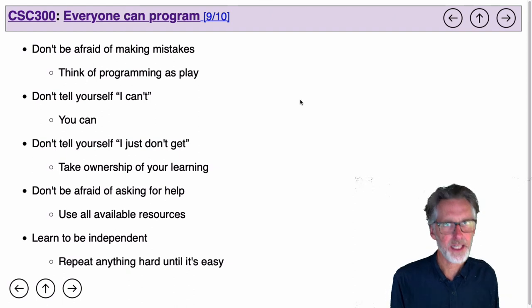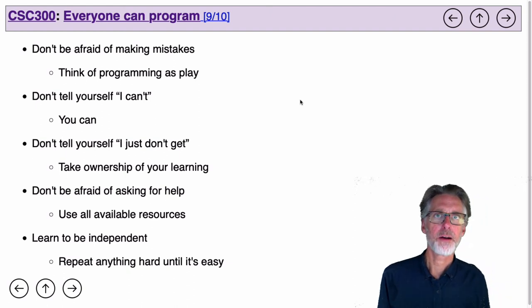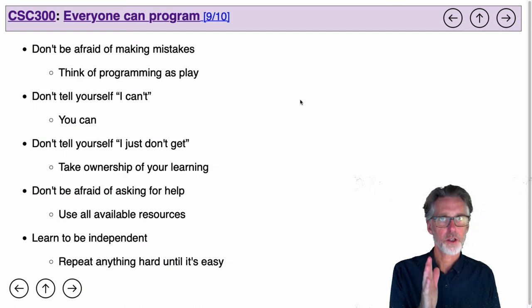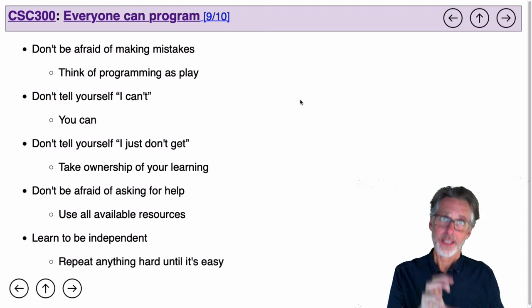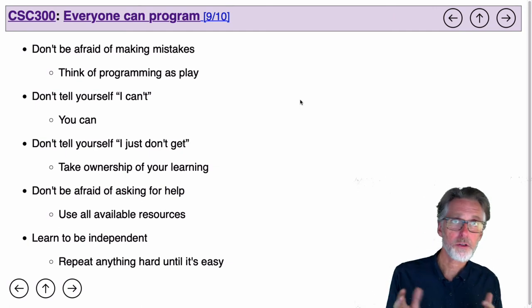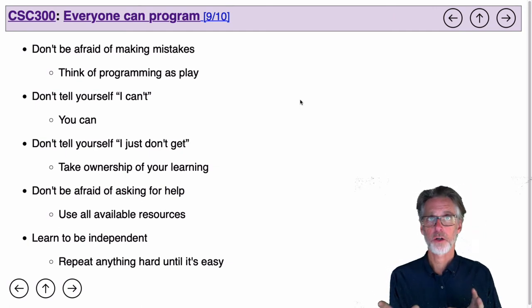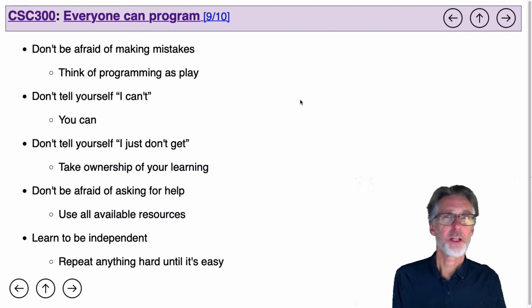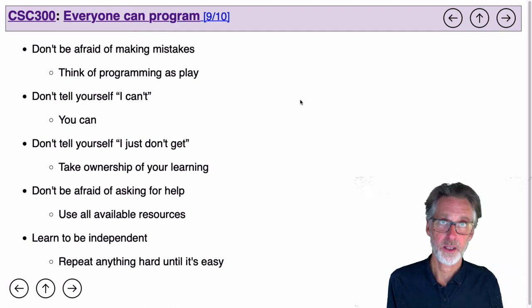You need to think of programming like a play activity. I tried to construct the homework assignments to facilitate that. You have a bunch of tests for each problem and the tests will tell you whether or not you get the solution right. I've done this to encourage you to try different solutions, to try varying your code so that you can actually experiment. You can play with writing code. The only way to become a really good programmer is to play with programming.